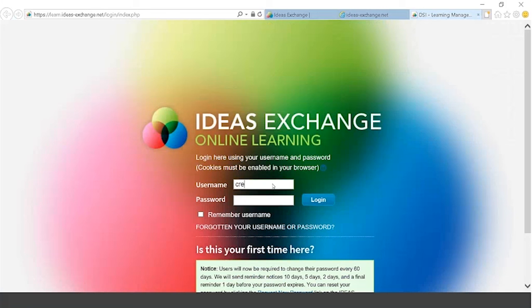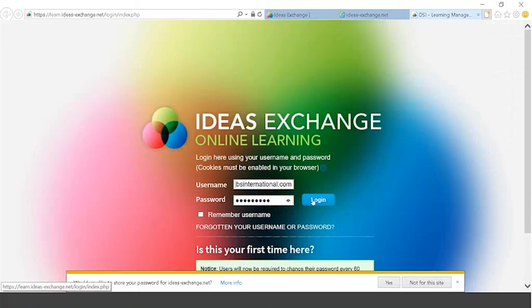So you will use that same email address as you logged into for Ideas Exchange, as well as that same password. Please make sure that your cookies and pop-ups are enabled to retain your information, completion certificates, and your course progress.